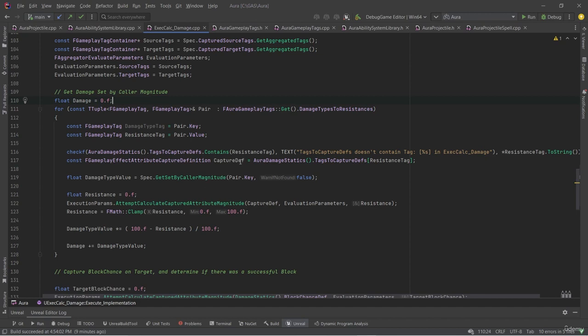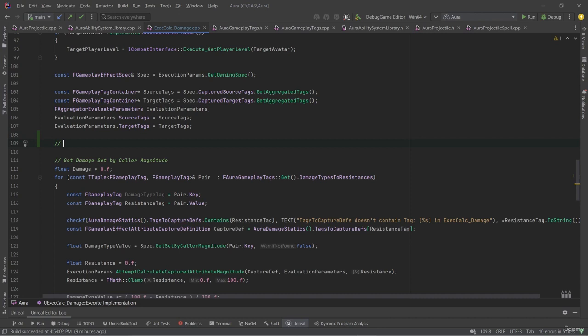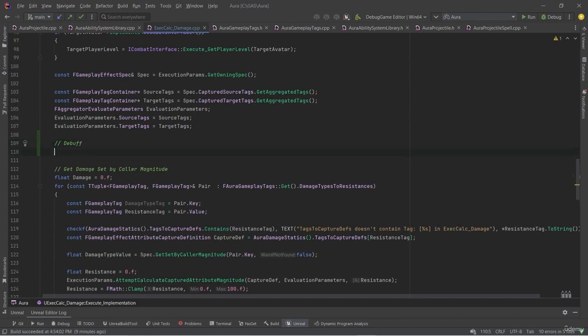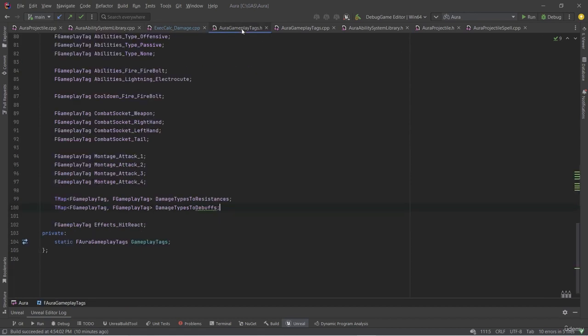So I'm going to do some calculations before we get into damage, and that's going to be to determine whether there was a debuff. So I'm just going to have a comment here that says debuff, and we'll see what we can do here. Now, there are different debuff types, and we know how many debuff types there are if we check out Aura gameplay tags. In Aura gameplay tags, we have damage types to debuffs, so we know the debuff types that there are.